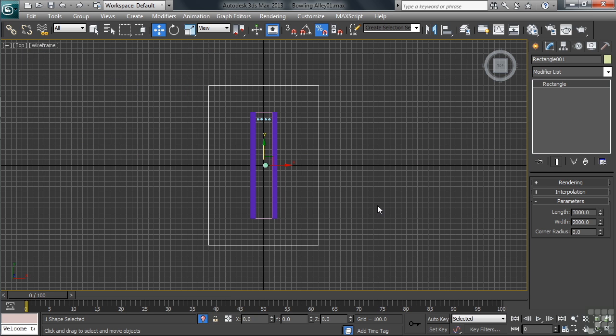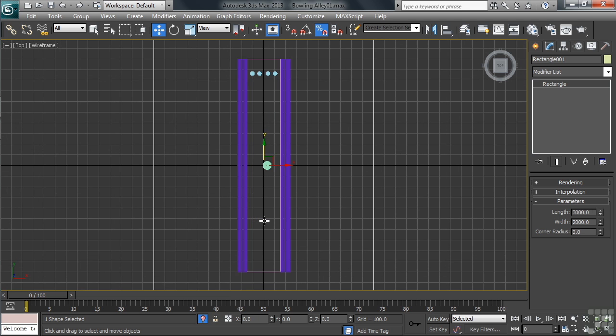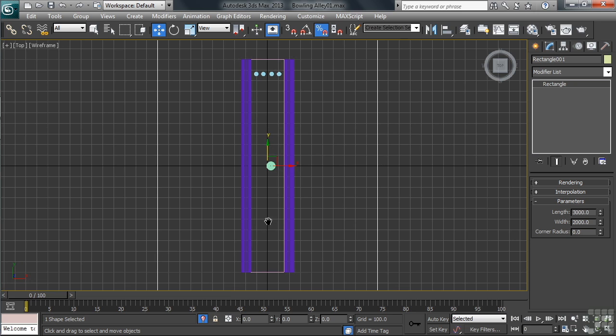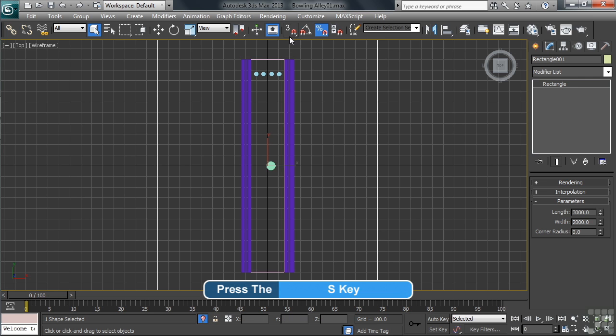With the gutters on both sides of the alley being recessed, our floor will now need to have a cutout where the alley and gutters are positioned. To do that, let's first zoom in closer on the alley itself. That's going to be the light pink geometry. To draw our cutout line more accurately, let's now activate the Snap toggle. We can do that up in the middle of our toolbar, or simply use the keyboard shortcut, the letter S.